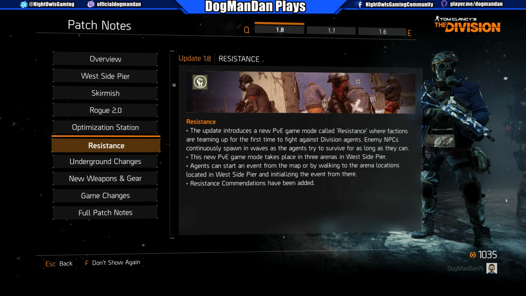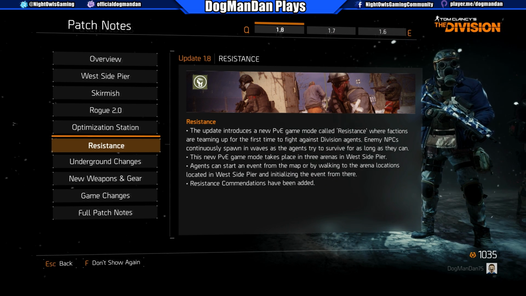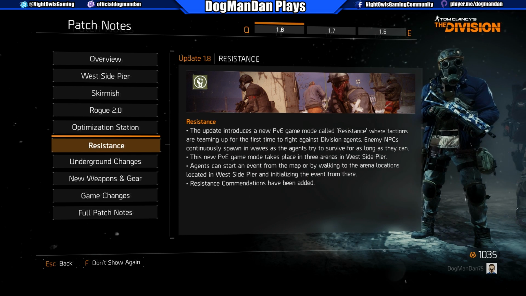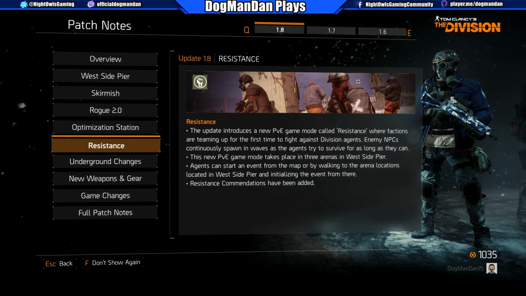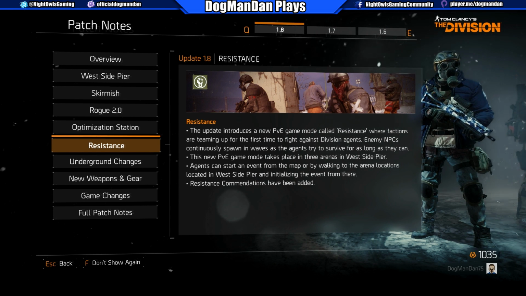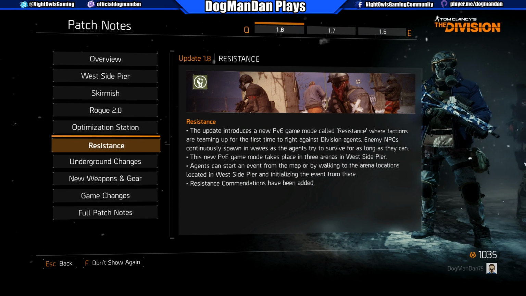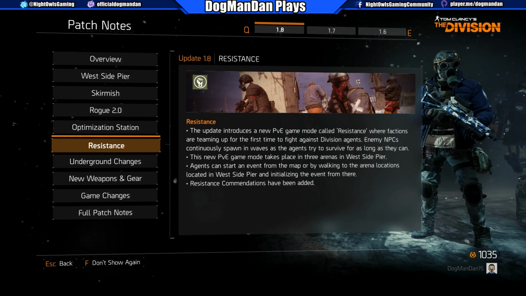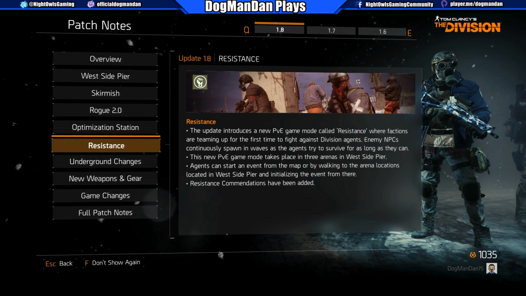This is the interesting stuff, the PvE game mode called Resistance, teaming up for the first time to fight against division agents. Enemy NPCs continuously spawn in waves as the agents try to survive as long as they can. Yes, we will definitely be doing a few different ones. There's actually like 3 different Resistance missions or places, map points that you can go and do this.